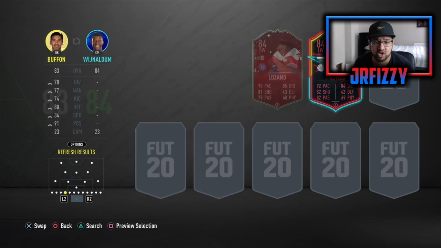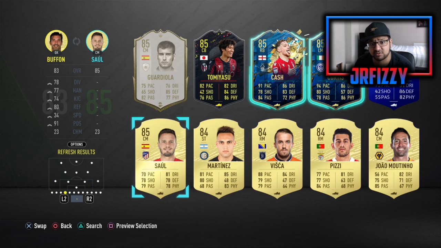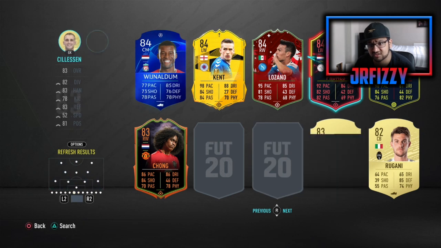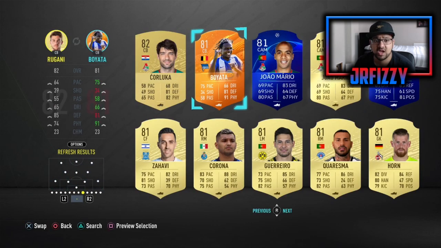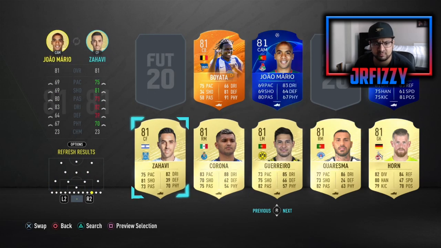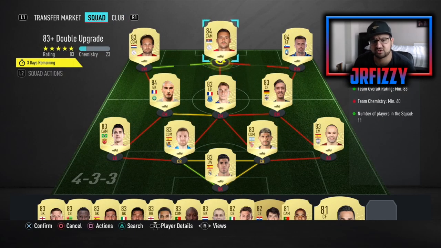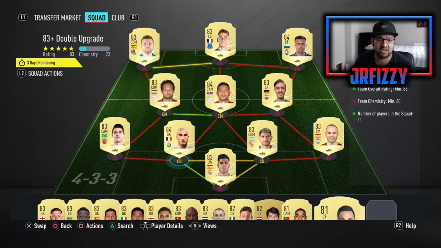Now, I don't know if I have the cards. I don't even know if I have the cards in my club to really get this going. So we've got Trent, who I can put in there, I guess. Danilo Pereira, Cillessen. We'll put in an 82 rated Reguilón because we should be able to use him. And this Çolak and this João Mário. And then Zahavi. Honestly, boys, it's fraudulent. So, I've got an 83 rated squad. That's not a problem. The problem is, obviously, the chemistry.